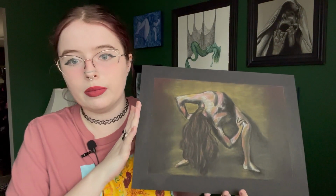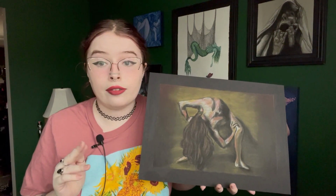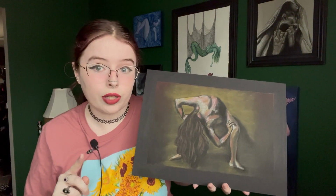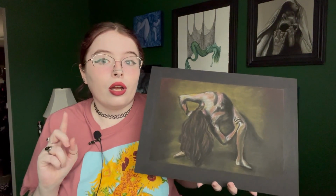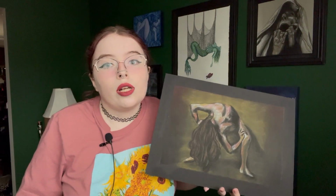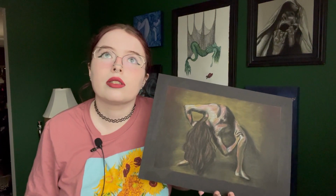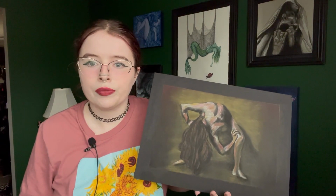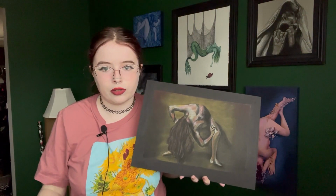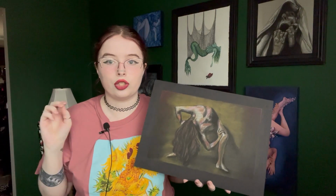And basically it's me in a very contorted position. And I forget what theme I was going with for why I was in this position and what the other ones were. But I think it looks cool. I think it looks weird. I think it looks creepy. It kind of looks like the girl from The Ring with all her hair, and she's in some weird ass position, you know? But that's what I was going for. And we're going for a chiaroscuro, so you can't really see the background, you just see what's important, which is the figure with really bright highlights and really dark shadows.